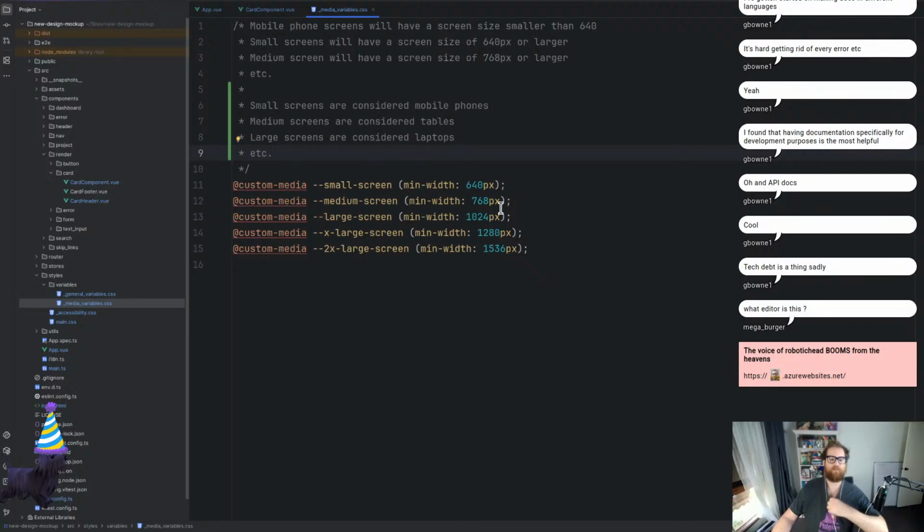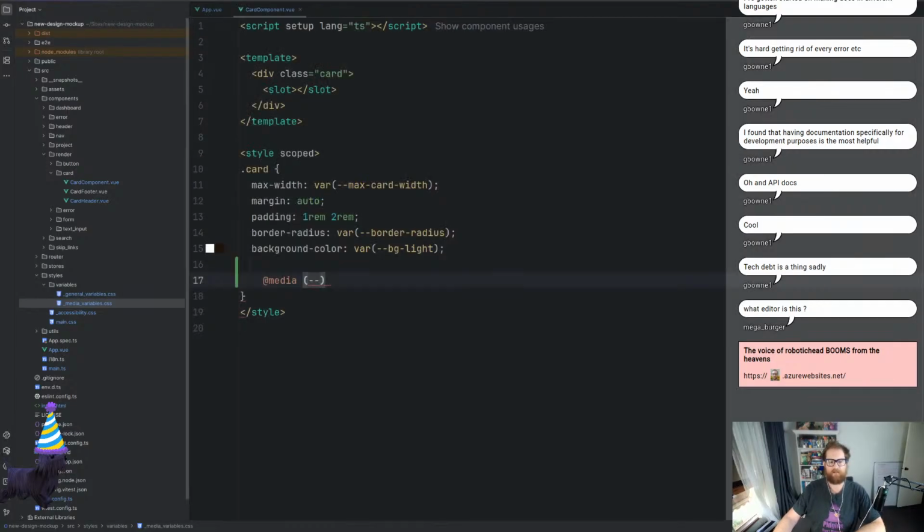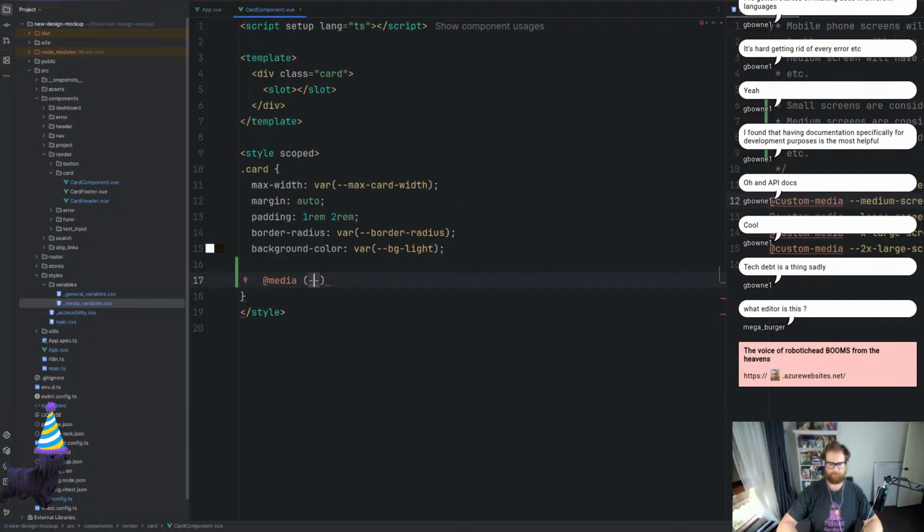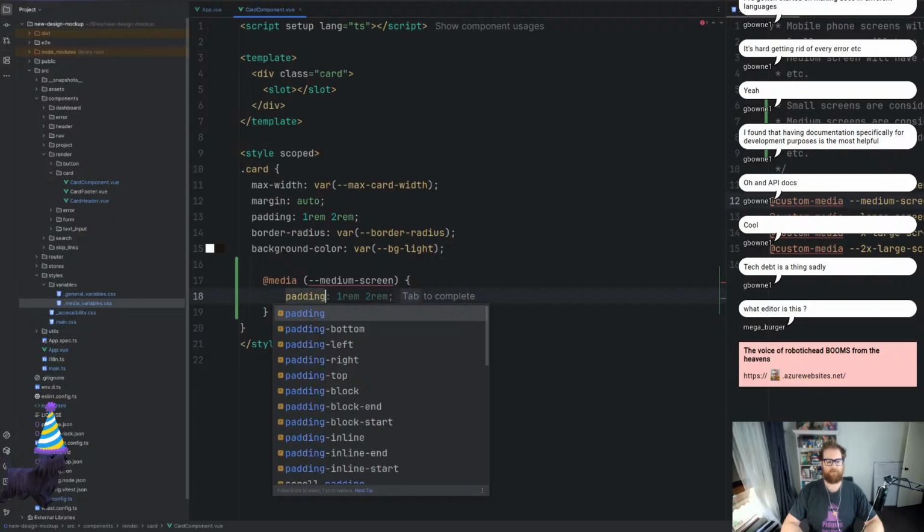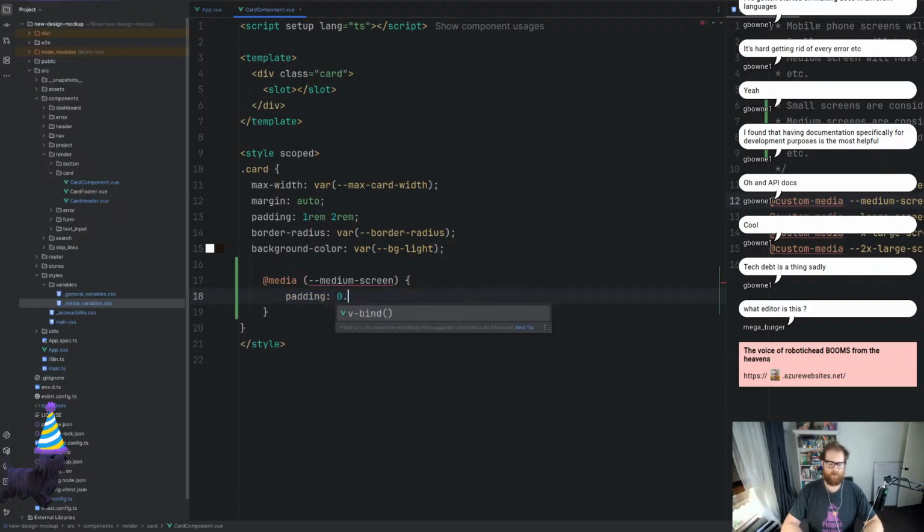Yeah, so small screen will be the mobile, and medium screen is considered the tablet. So we'll start off with the medium screen. And then we'll do padding 0.5 rem, and then 1 rem. See how that is?